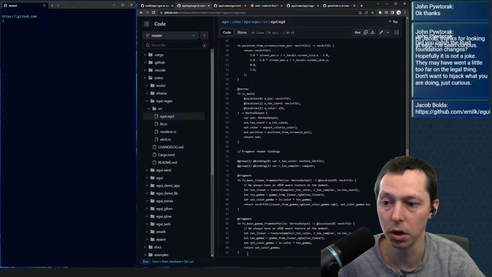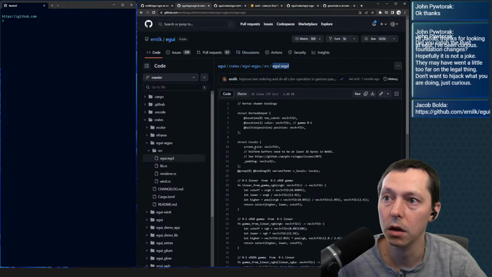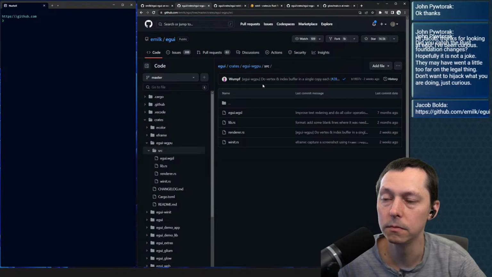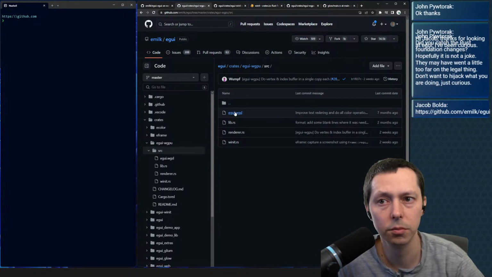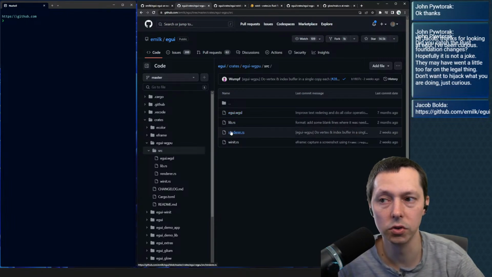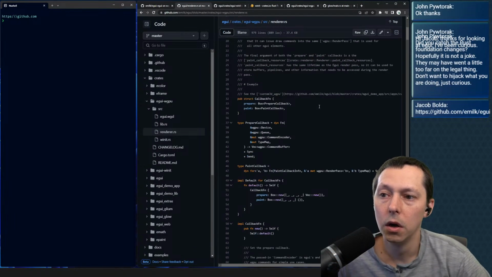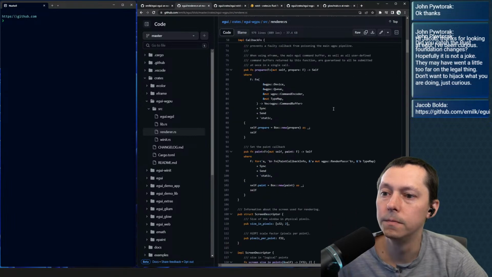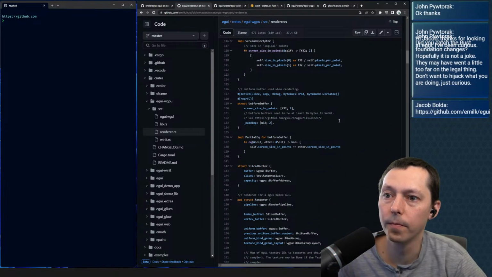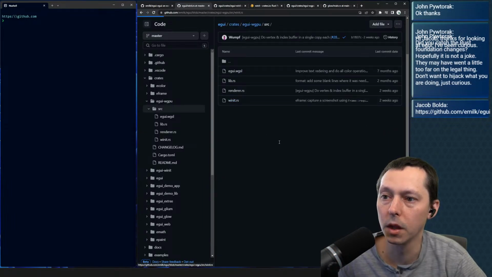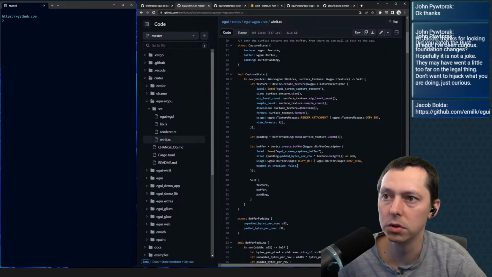So they're writing a shader here. I'm not sure what that is. I'm guessing it's in there as sort of an example. Okay, so there's a winit here. So it is using winit.